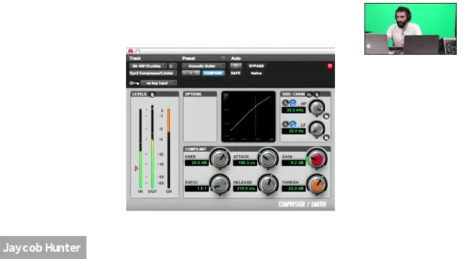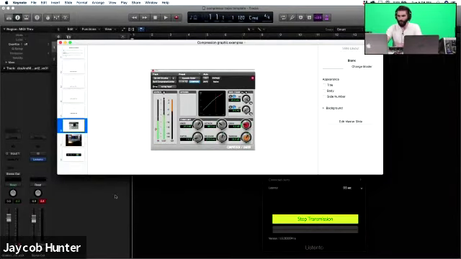So just something that's cool that I like to make you aware of: the difference between how different compressors handle their graphic interfaces and what parameters they show you and what they don't show you. Hopefully that sheds some light on that. If you've worked with those compressors before, that's what that graph is showing you.